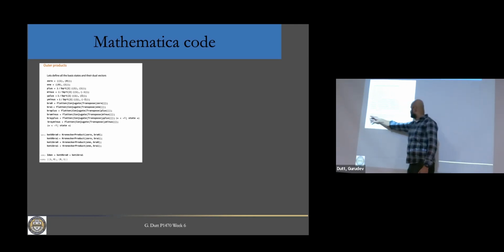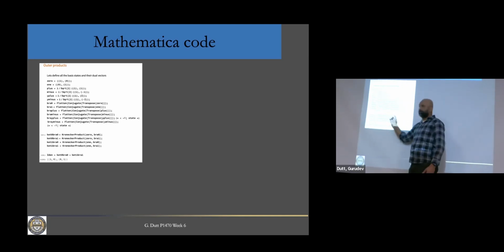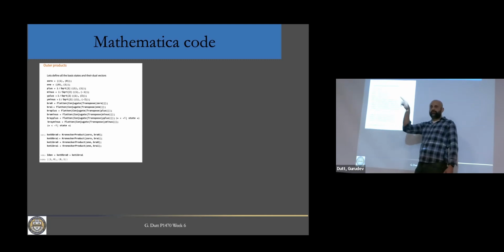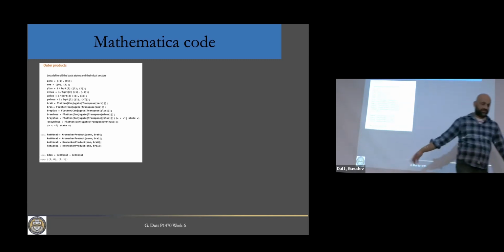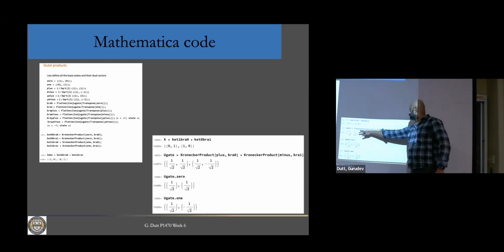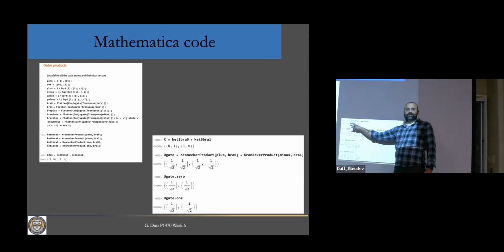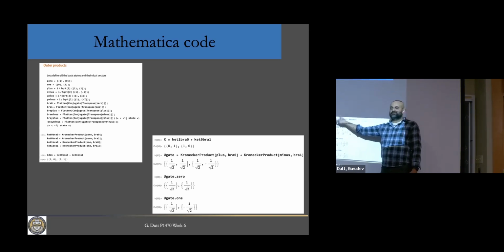And then I can find, using what in Mathematica is called the Kronecker product, which is the outer product of ket 0 and bra 0, that is ket 0 bra 0, ket 0 bra 1, ket 1 bra 0, ket 1 bra 1. And now I can show, okay, I'll come back to this relationship in a minute. But for example, let's take the X gate that I had written down earlier. Ket 1 bra 0 plus ket 0 bra 1, immediately you get indeed the X gate. Okay, 0, 1, 1, 0, which we did also ourselves as well.